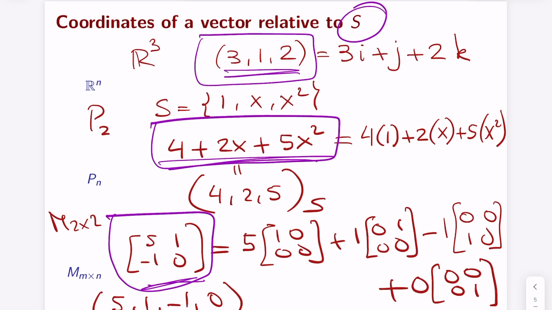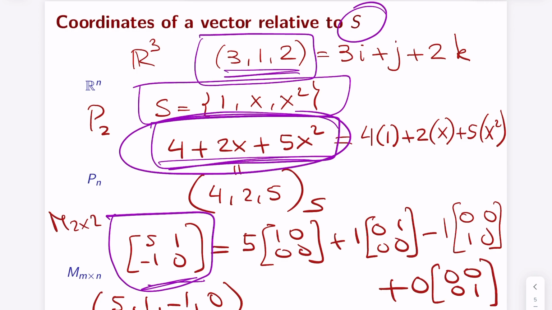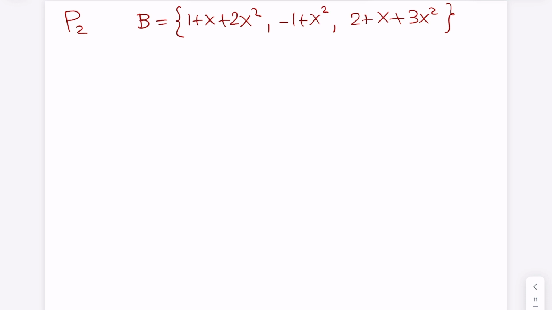And for that, we are going to change the basis. If we have the polynomial expressed in the standard basis, you may want to express this polynomial relative to another basis that is not this one. So this is a basis, so prove it. You can prove, as we tried a moment ago with this other set, that this set is linearly independent. Not like the previous one that was linearly dependent, this one is linearly independent. There are 3, so then it's a basis.